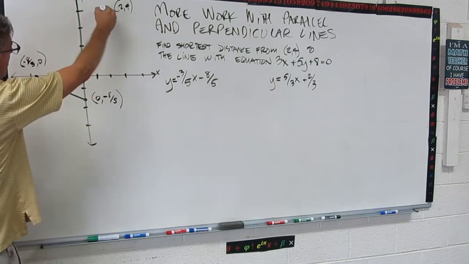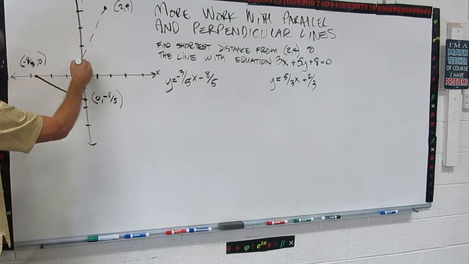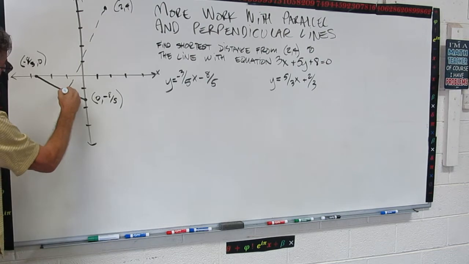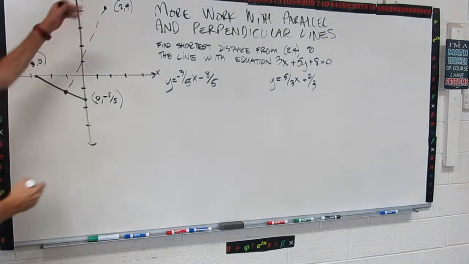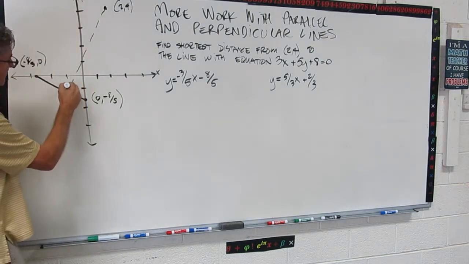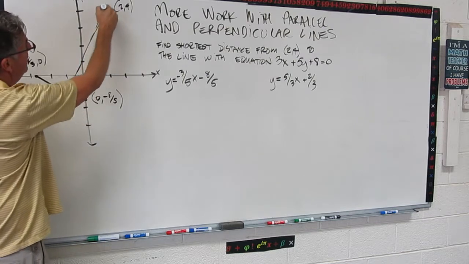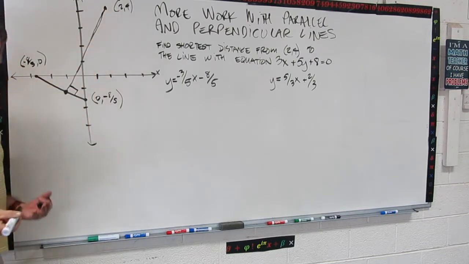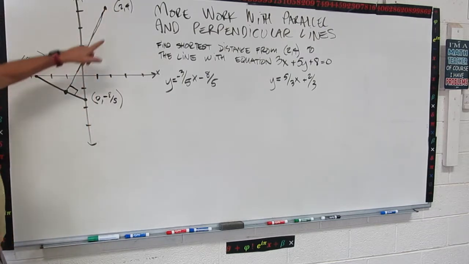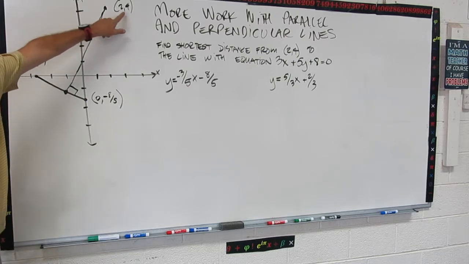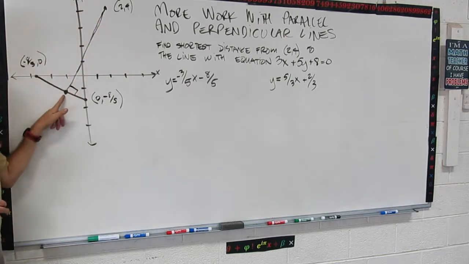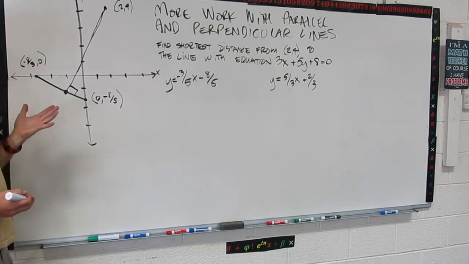I'm just going to dash it. I don't need to. So, and this is 90 degrees. Actually, let's just draw it all the way through. That's a little messy, but you get the point. So we need to find the distance from here to whatever that intersection point is. Okay? That would do it.